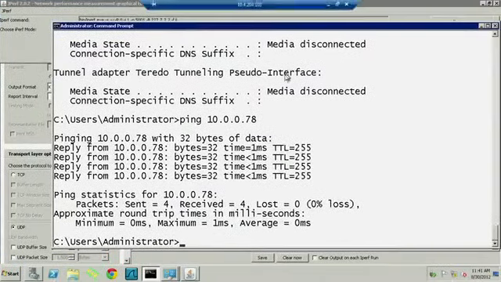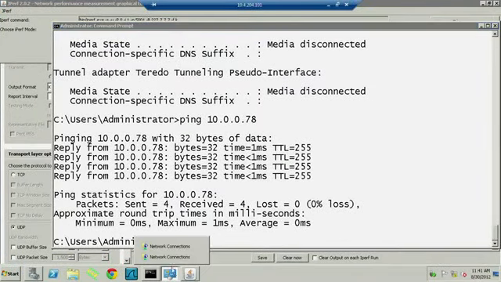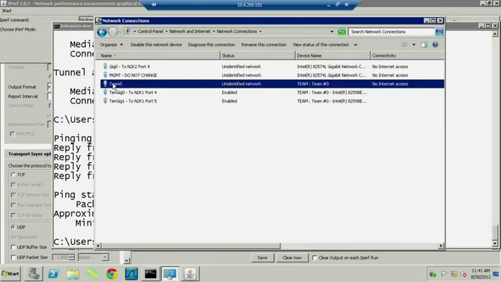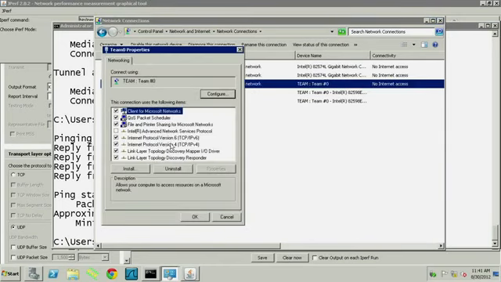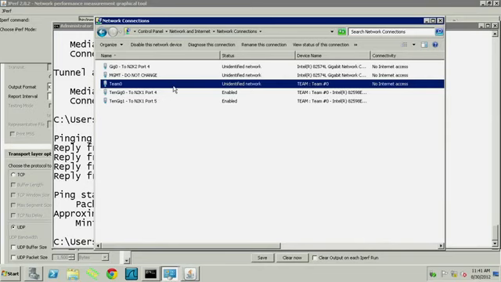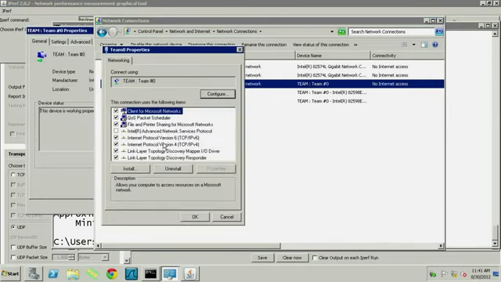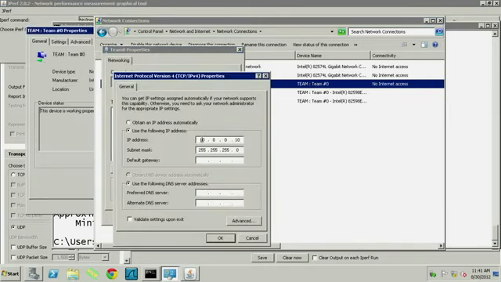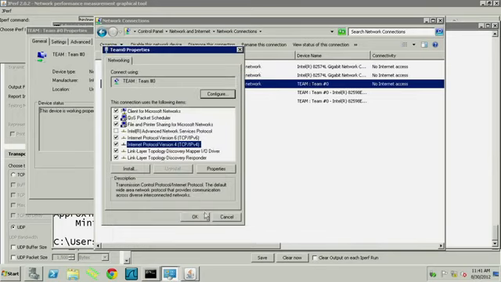Then I have server 1 here, which is 10.0.0.10, so they're in the same subnet.